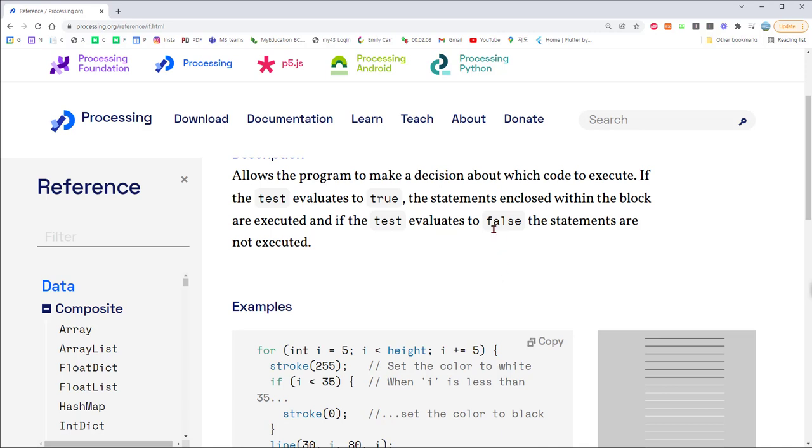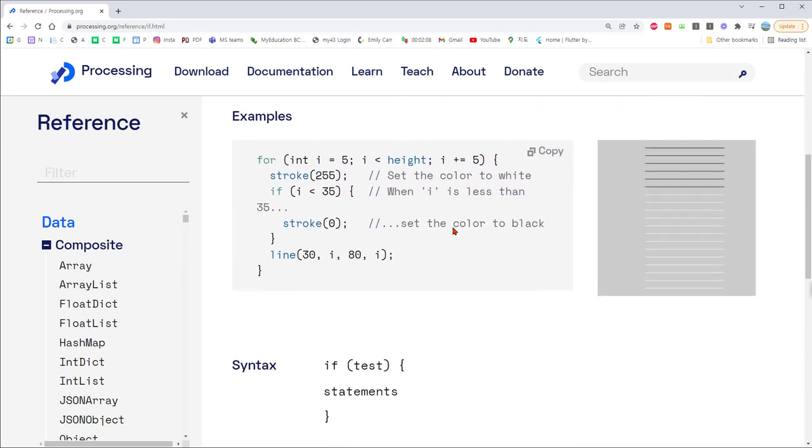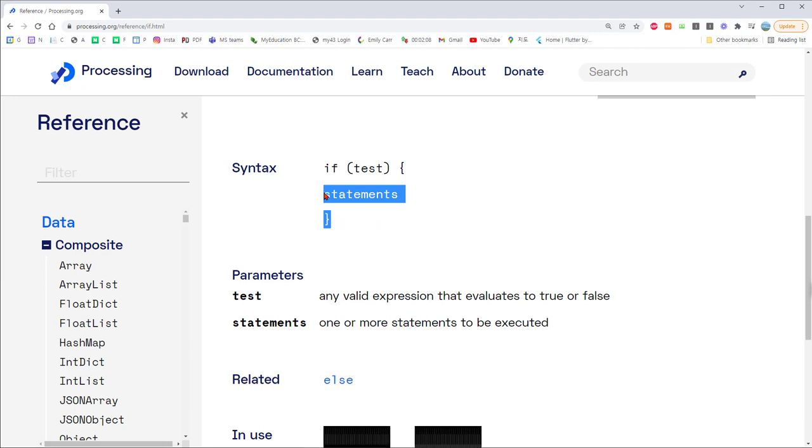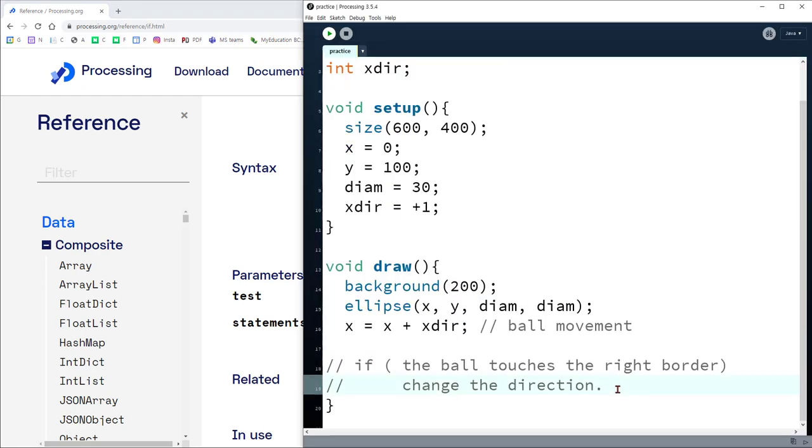If you have enough time to read this description, go to the example or syntax. This is the form of the if statement. You have to remember, if you want to use an if statement, you have to write if, parenthesis, some kind of test condition, curly bracket, statement, and closing curly bracket. This statement says if this test condition is true, satisfied, this statement will be run. So we are going to do the if statement here.